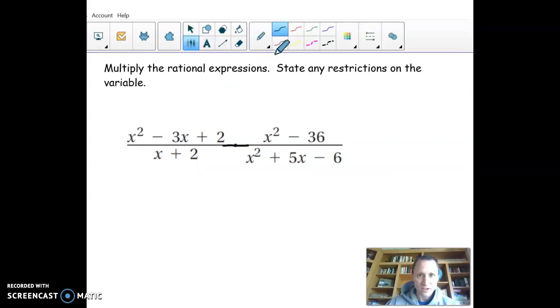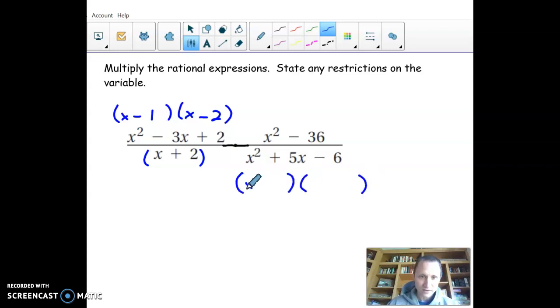Okay, hopefully you've given it a shot. So this one doesn't factor at all. And then this is the trinomial case. So we go x and x. And then this is kind of a tricky one, but -1, -2. That multiplies to +2, adds to -3. The one down here is going to take one negative, one positive, if it multiplies to -6. Okay, and so it looks like it's going to be -1, +6.